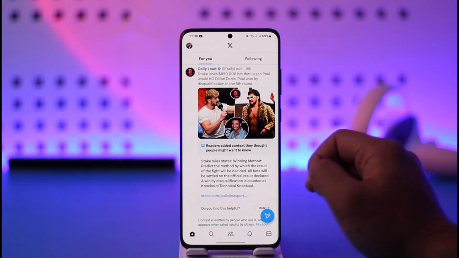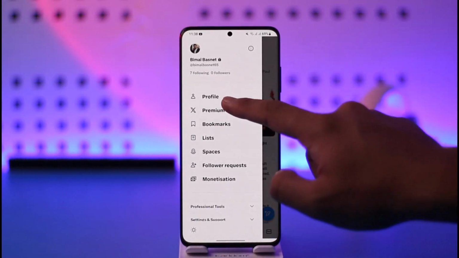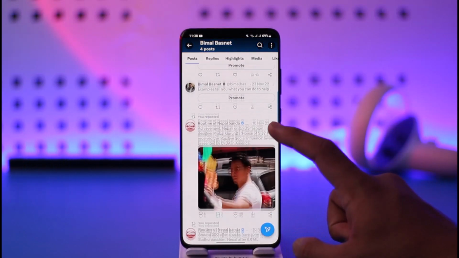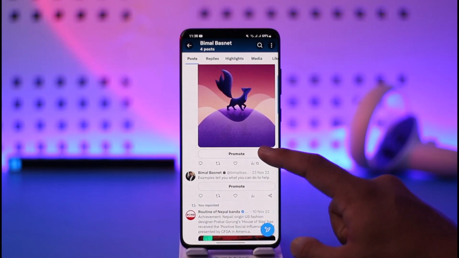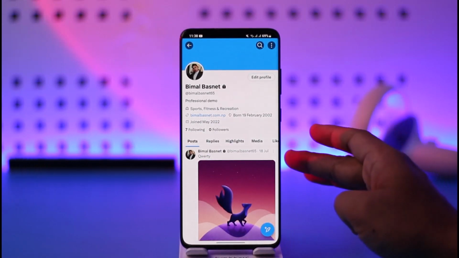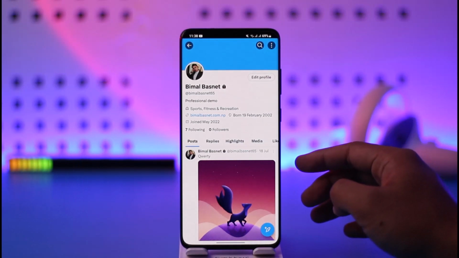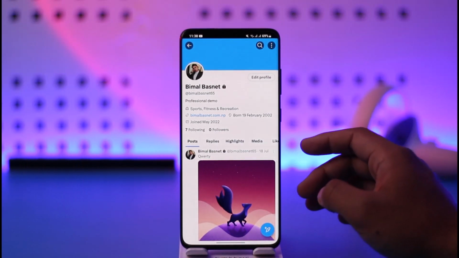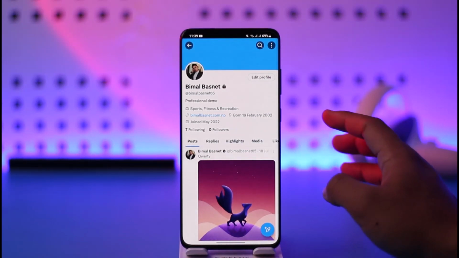And once you launch the Twitter app, let's say you tweet something and you don't want other people to see the number of likes. You cannot actually just hide likes, but what you can do is protect your tweets or your post so that other people will not be able to see what you have tweeted, which means to just protect your tweets and make it private.